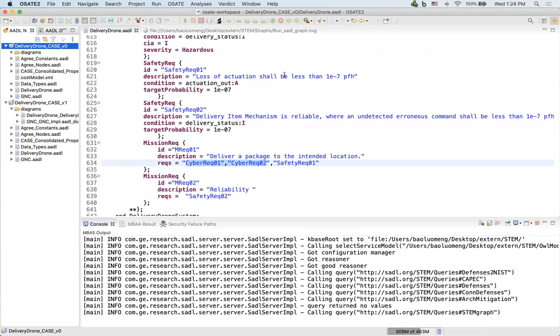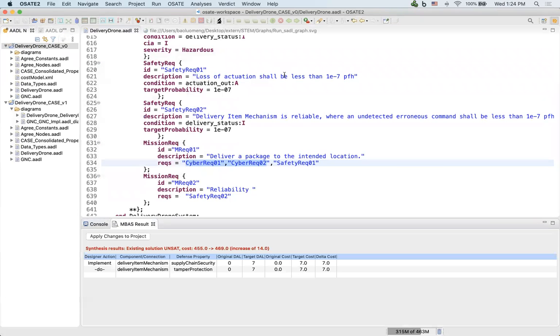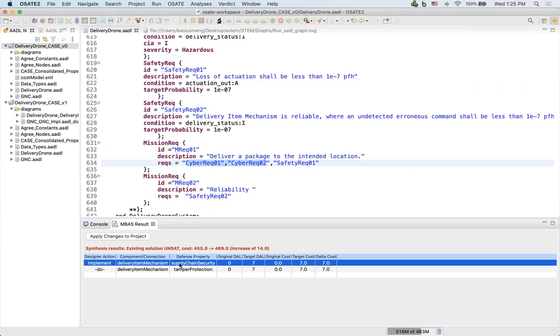We will synthesize a minimal set of new defenses or upgrades to be able to satisfy all cyber requirements while minimizing the total costs. So in this case, the synthesis recommends to implement two defense properties to the DAL level 7. Then the designer can go ahead and implement the defenses.